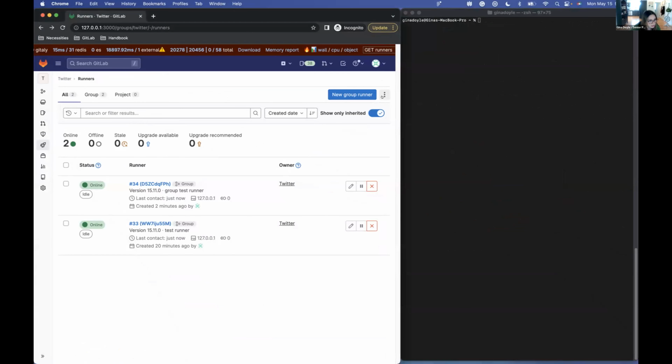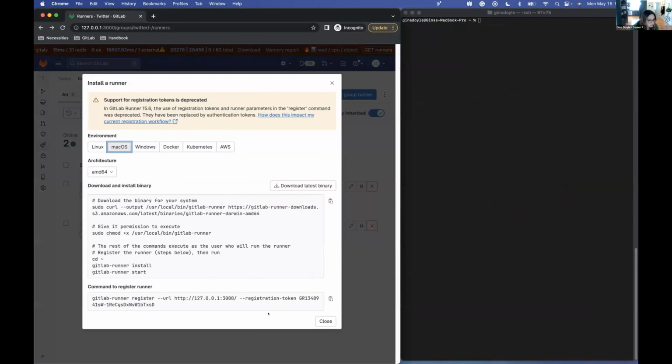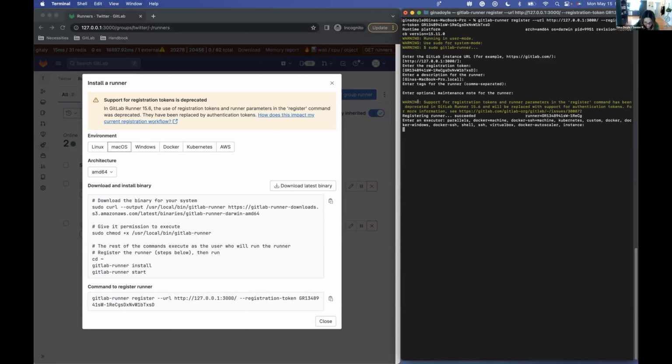in all the views, you'll see this kebab button, and it still shows the registration token that you can use to register in the old method, as well as the old registration instructions in that modal. So you can still just copy this single command and run it here. I'll do it just for this. And this is the flow that is going to disappear in 17.0. Right. And then you also get this warning message that says that the support for registration tokens is deprecated and will be removed in 17.0, like Peter was saying.